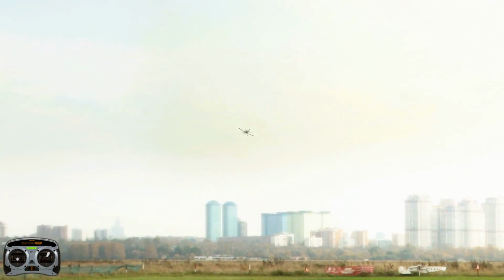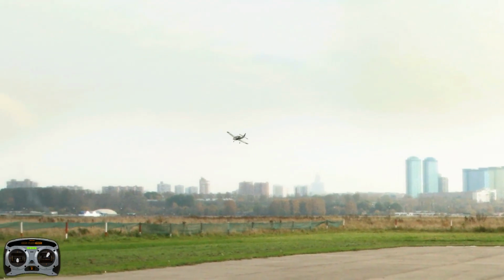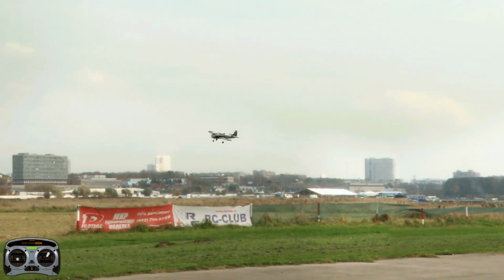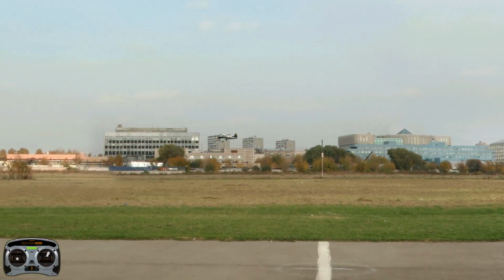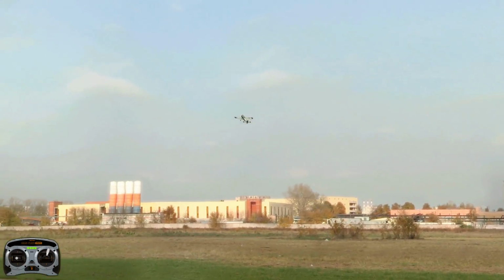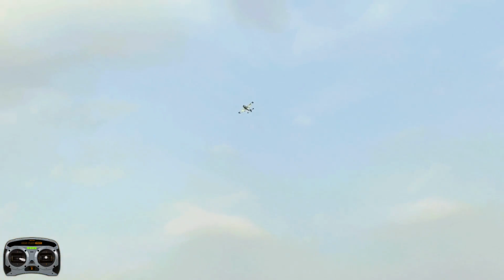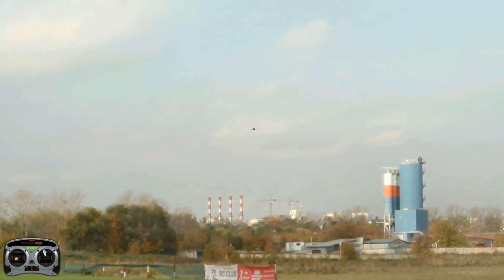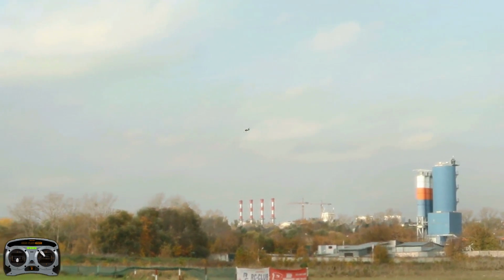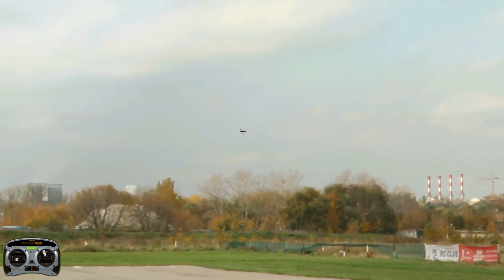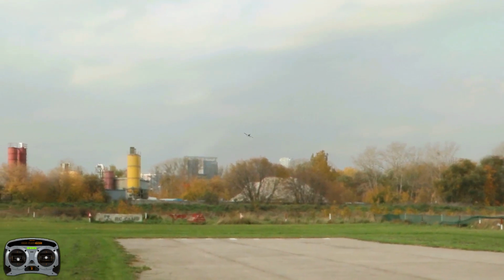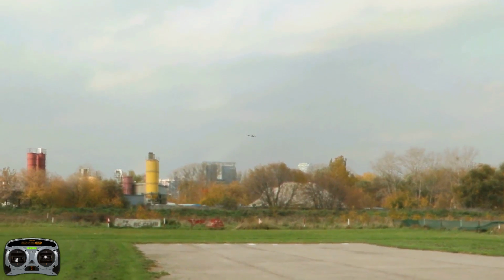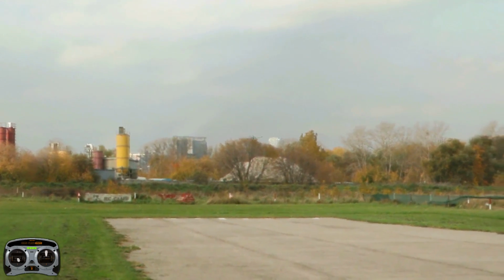So what I'm going to do is take it in for just a little bit of a flyby, and again, make sure you stay on that elevator to pull back. If anything goes wrong, pull back and give it throttle. Okay, so this is a great plane to learn on. It's a T-28. It's got tricycle landing gear, so it's pretty easy to land. It can land in a number of different places. You can even take the landing gear off and just land it in the grass.